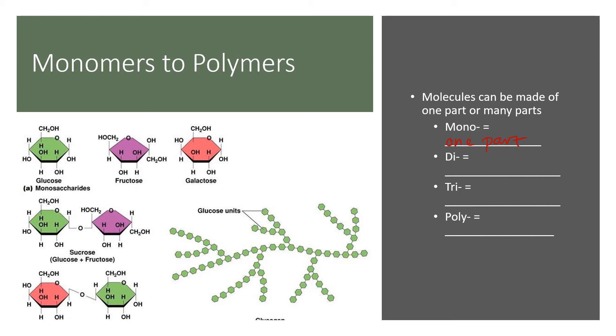Di refers to two parts, the prefix di. So if you bond two monomers together covalently, you will end up with one larger molecule made up of those two monomers, an anabolic reaction. This is sucrose, a glucose and a fructose. Sugar and a fruit sugar comes up, turns into sucrose. This one down here is galactose and glucose, and that's a milk sugar.